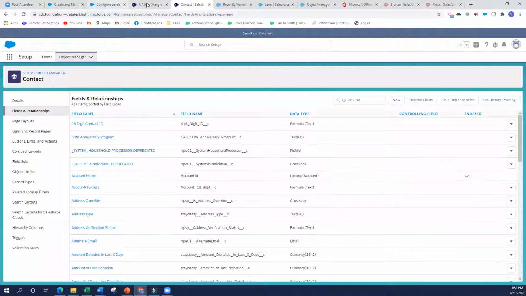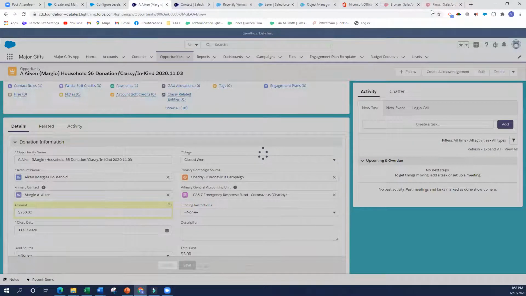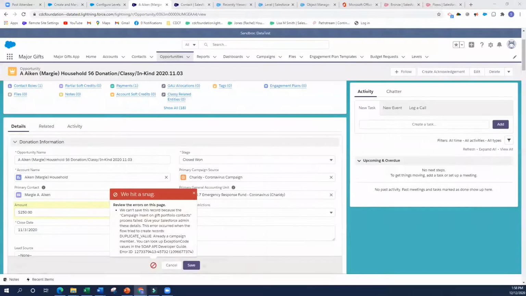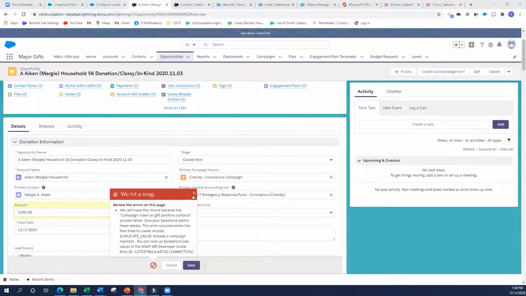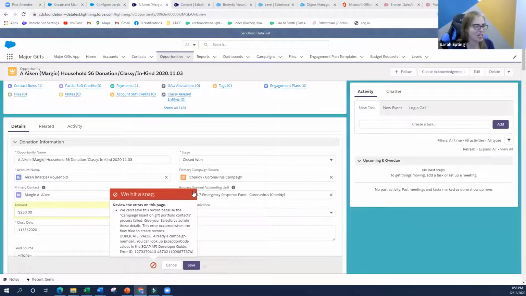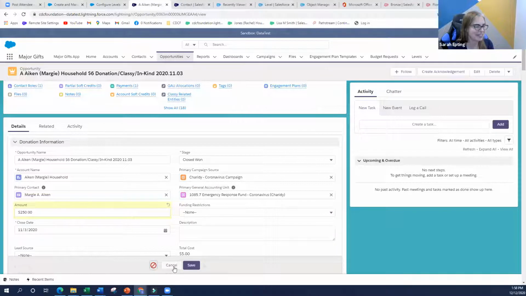So, Sarah, have you already set up an automation, or how would it know that Maggie is within that engagement plan level group? Hold on. I guess that answers my question. Okay. Well, this is hitting some other automation within this sandbox.